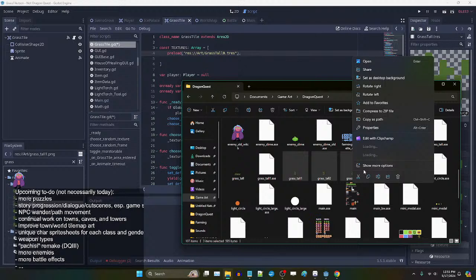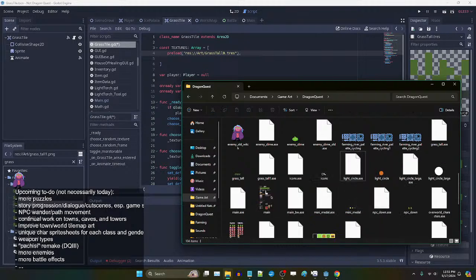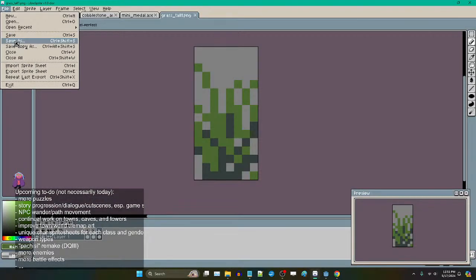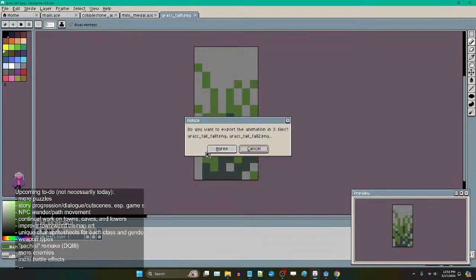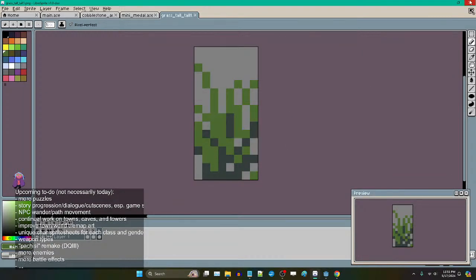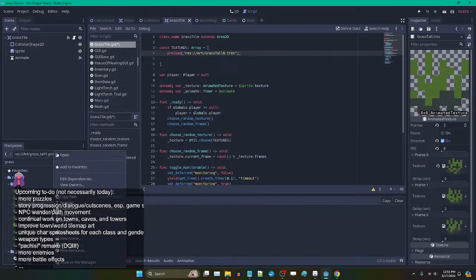Is there a way I can batch rename? I guess not. Let's just delete that. Oh, that's why. Okay. Such excellent naming.